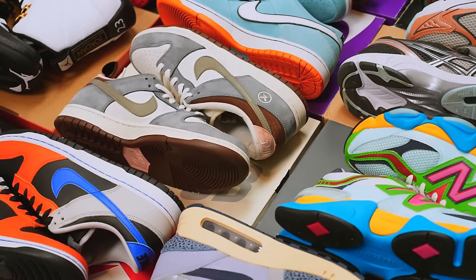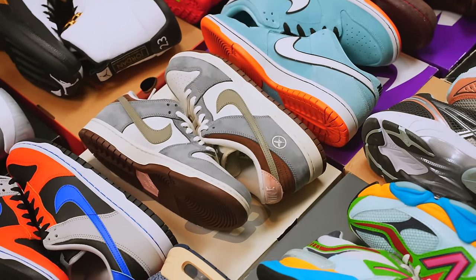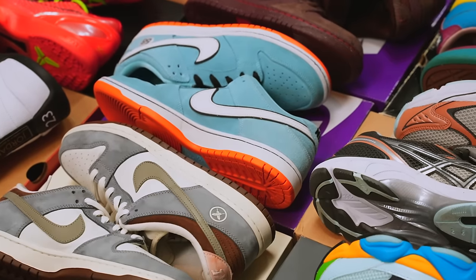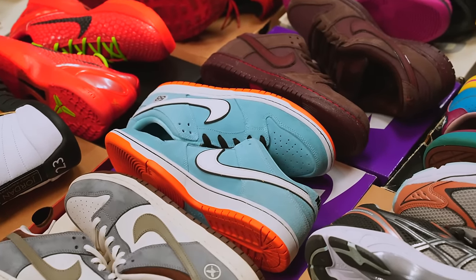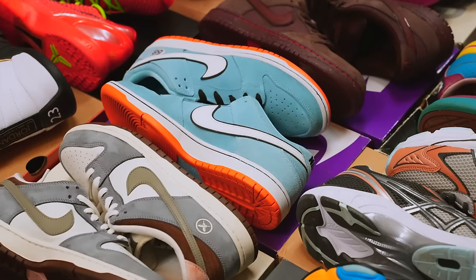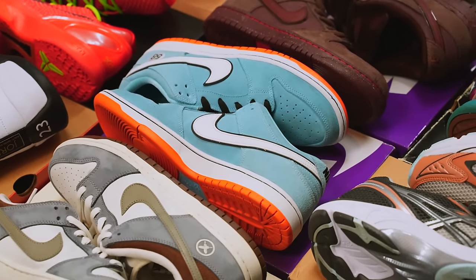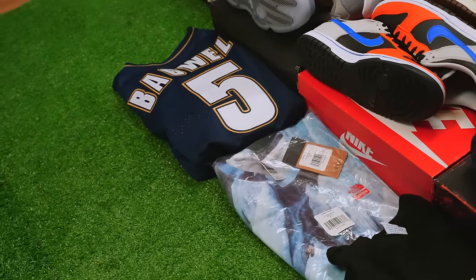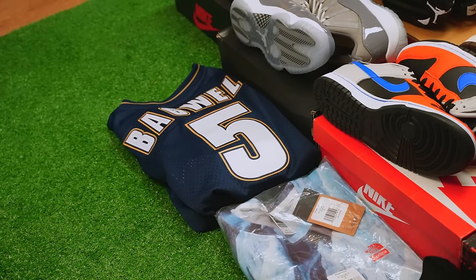A lot of people were pump faking, honestly, with the eBay 10%. So that's really shocking. I think I said it already, but the Golf, I know Abe bought those. And I remember when they dropped originally, they weren't really going for that much. And to see where they're at now, it's kind of shocking, because to me, they're nothing crazy. The number on the side is pretty cool, but again, it's just your regular blue with a little bit of orange, SB. Bagwell jersey, love seeing the baseball jersey going out. Today was opening day, so not really surprised. Hope we get a little bit more going.